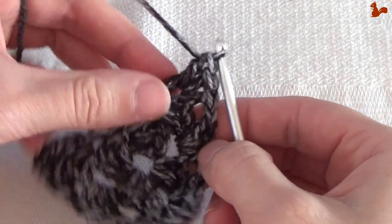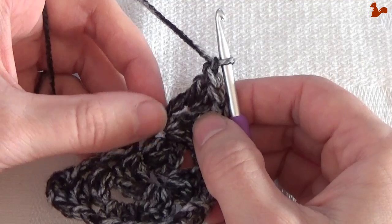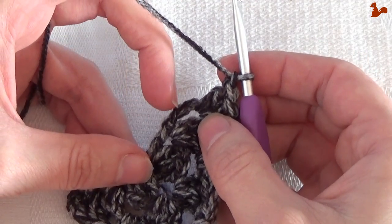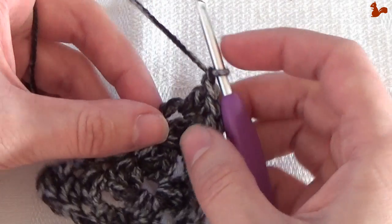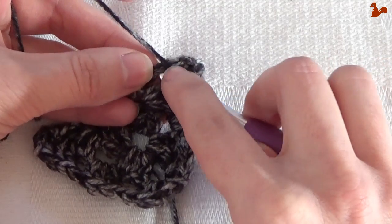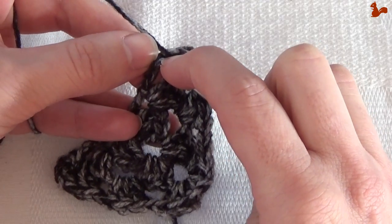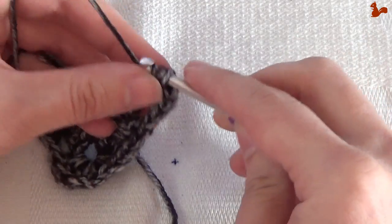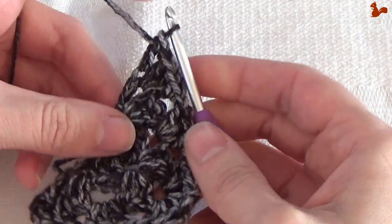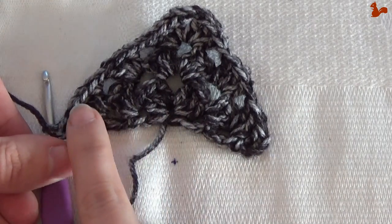3 double crochets, chain 1, and now again on the third chain stitch you're going to work a double crochet. So make sure you can see that third chain. So you see 1, 2, 3, and there I'm going. And to be totally honest, if you happen to do this in the second chain stitch, it's not a disaster either. Or you do it in the fourth, it's not a disaster. This design is forgiving enough. Then that brings round 3. You can now see you've done 1, 2, 3 rounds.